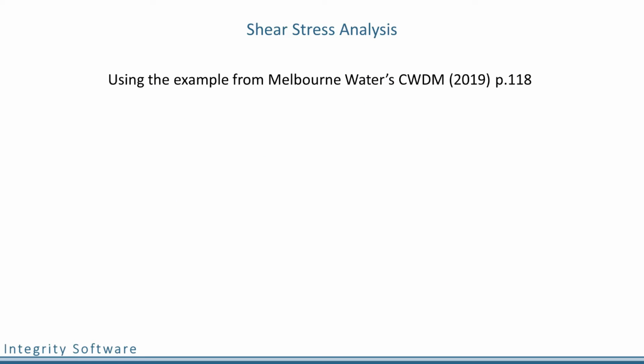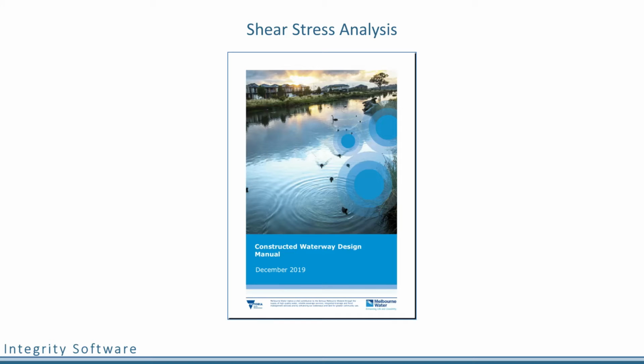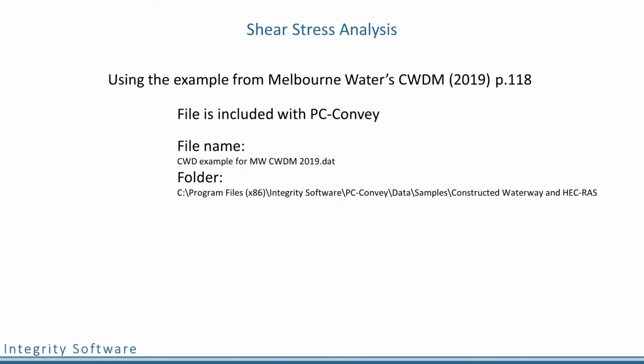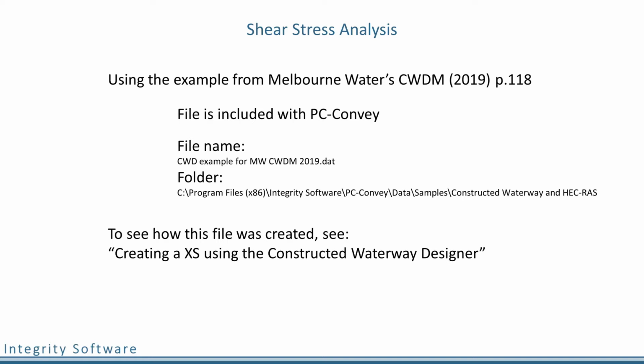To demonstrate calculating shear stress in accordance with industry practice, we'll use a cross-section created with the example on page 118 of Melbourne Water's Constructed Waterway Design Manual. This cross-section file is included with PC-Convey, and you can see how it was created in the video Creating a Cross-Section Using the Constructed Waterway Designer.